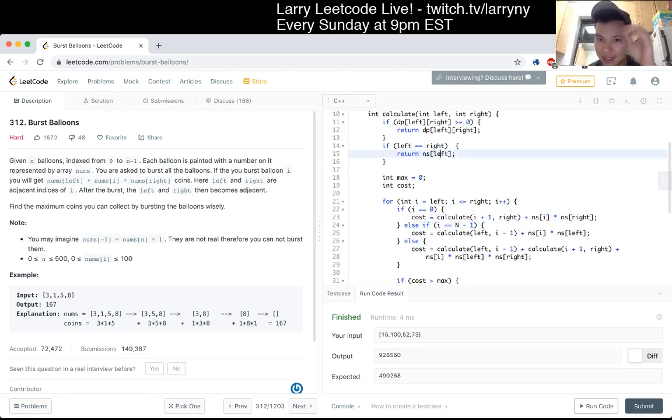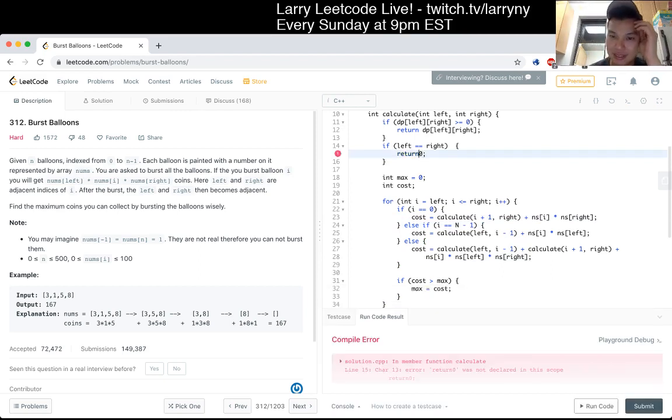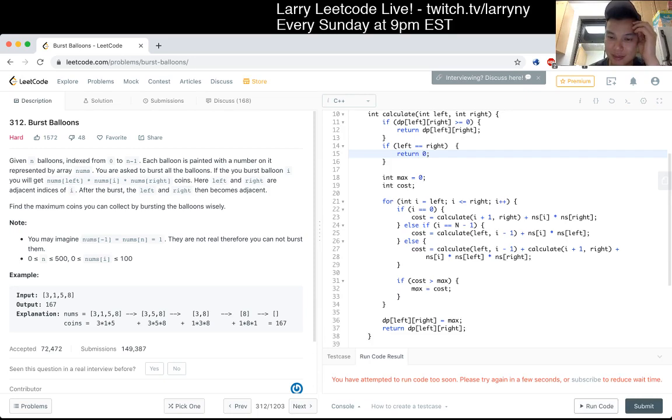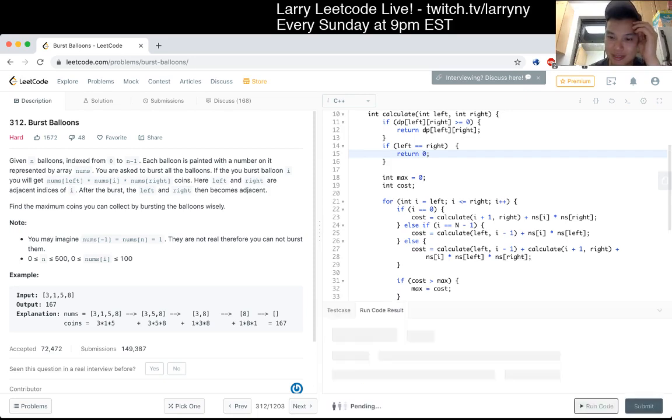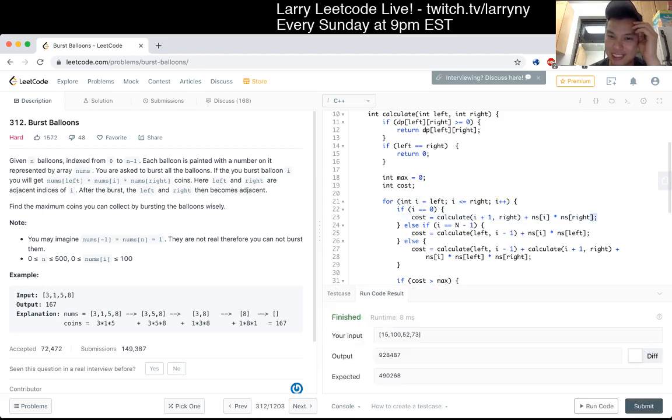So maybe this is just 0. Maybe no. Is that true? No, this is for when there's 2 numbers. So I don't know. Okay, this number is just still wrong. So maybe this is fine. I must have double counted something.